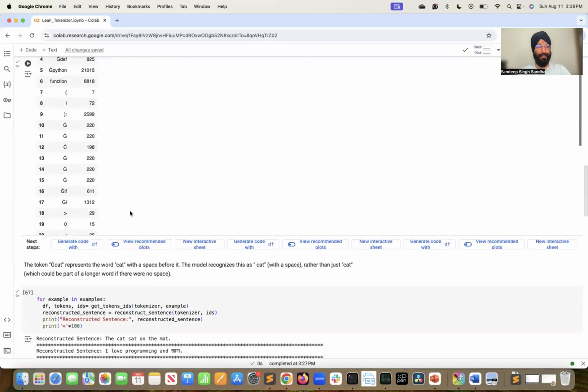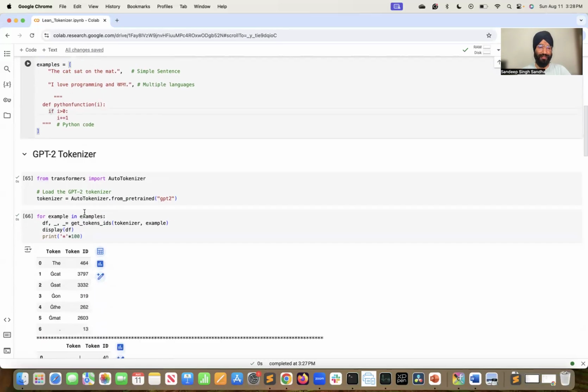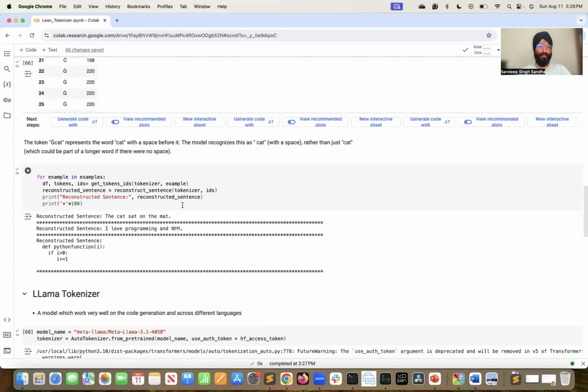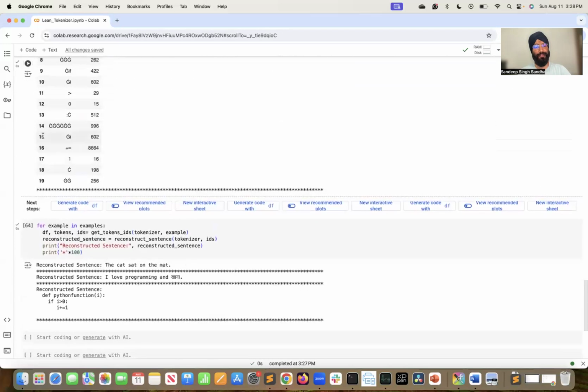What it means is, let us look at the function. This extra space which appears here is just one token in LLaMA, but in GPT, each of these was handled as a separate token. So you see that because the model is specifically designed to process code, researchers have taken due diligence to define tokens intelligently. Moving from GPT to LLaMA, all of this intelligence comes into the design of tokens or tokenizers. Finally, these are the tokens we give as input to the model on which it is trained. The better the tokenizers are, the more intelligent the models are at handling our specific tasks.